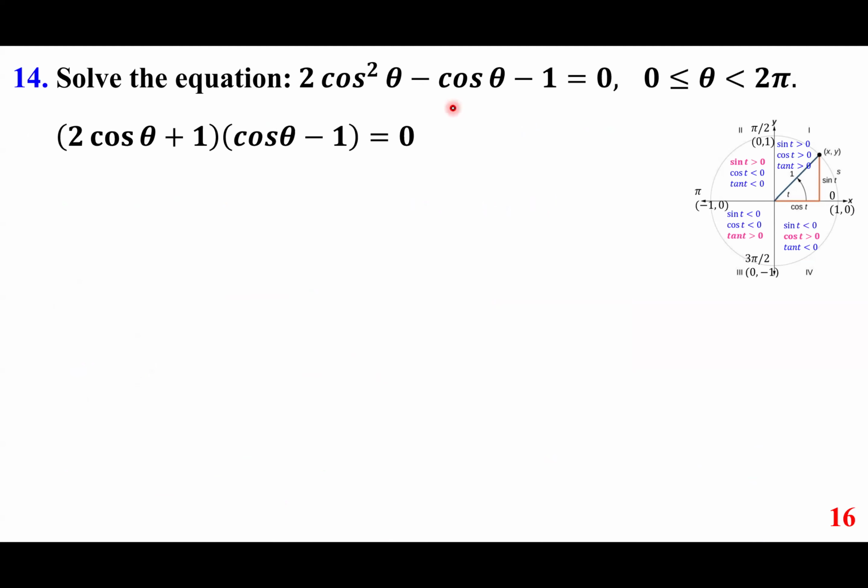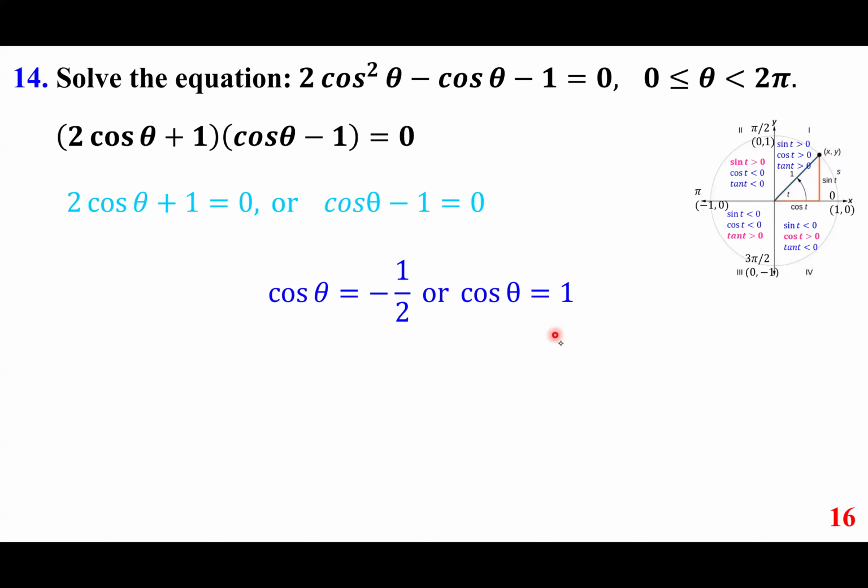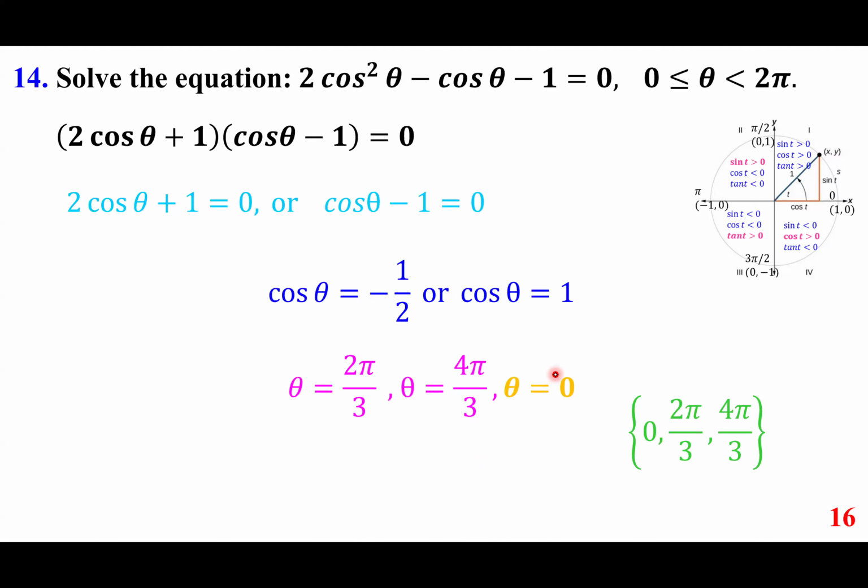When we solve this one, it is in the format we wanted. We just factor it. This one is 0, or the second one. This results in cosine theta being negative 1/2. This one cosine theta being positive 1/2. If you think of 1/2, it makes pi over 3 the reference arc. Negative puts us in the second as well as the third quadrant, 2 pi over 3 and 4 pi over 3. And of course, cosine theta is 1 when theta is 0. Those are the answers.